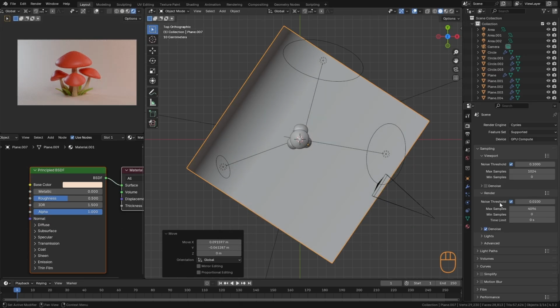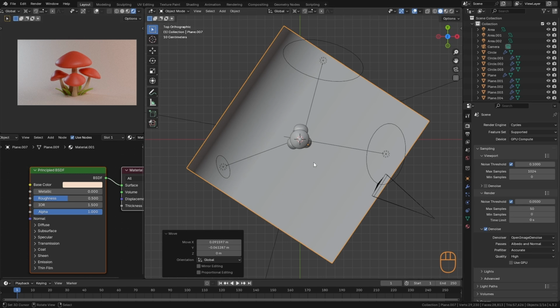And for the render properties, here we have the sampling, which is the amount of passes that is done to this image. The more we have, the better quality, but this amount is a little exaggerated. We can put it, for example, in 50, and I will also increase a little bit the noise threshold. By default, Blender uses a denoise that, by means of artificial intelligence, identifies the geometry and the lighting to clean up the final result, and that is much more polished. That way, we won't need so many passes.